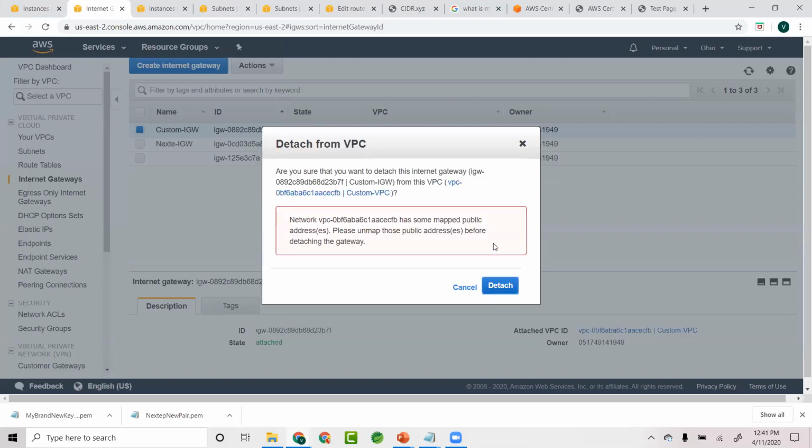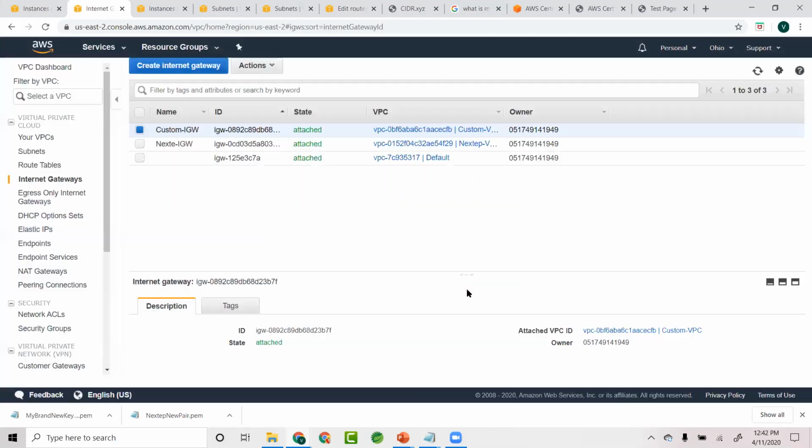Okay, so it will fail. The error says: network has some mapped public addresses. Please unmap those public addresses before detaching the gateway.